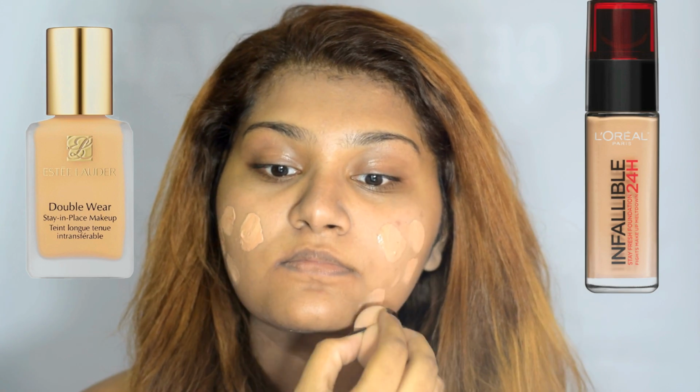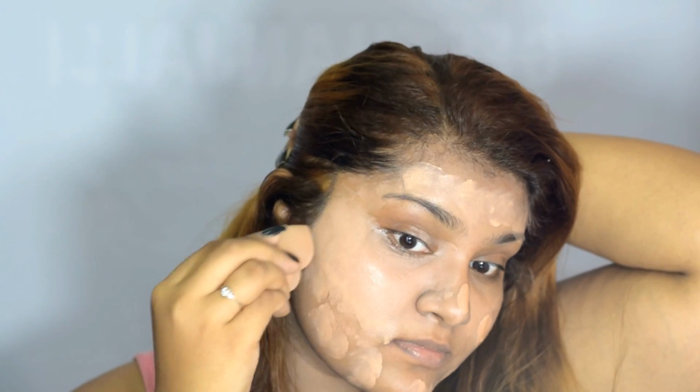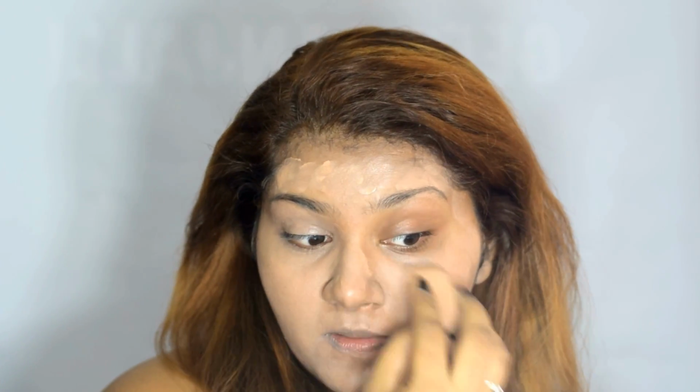And next for the foundation, I'm mixing up Estee Lauder Double Wear Foundation and the L'Oreal Infallible Foundation together and mixing it on my face. I really think the mixture of these both foundations gives extremely full coverage, extremely flawless skin, and that is what Sonam Kapoor has on her skin. So that's what we are going for now. And I'm just dabbing it all over my skin and blending it well. Mixing the both formulas together creates a very nice dewy finish skin. It doesn't give a really matte finish, it gives a very nice healthy glow, dewy finish to the entire look.